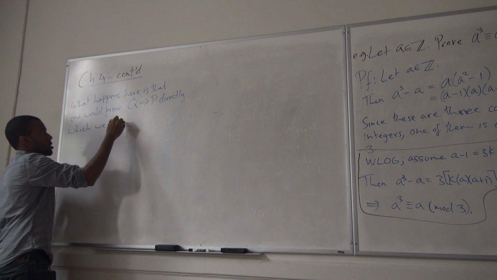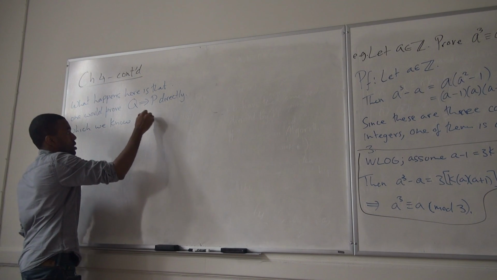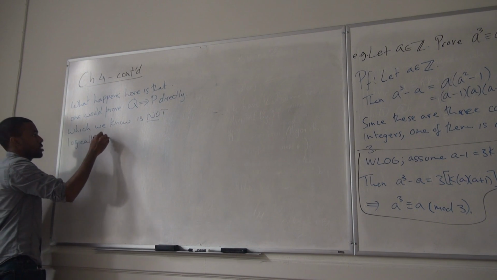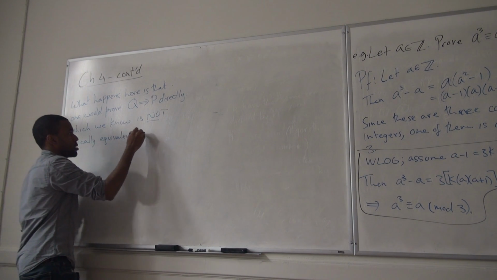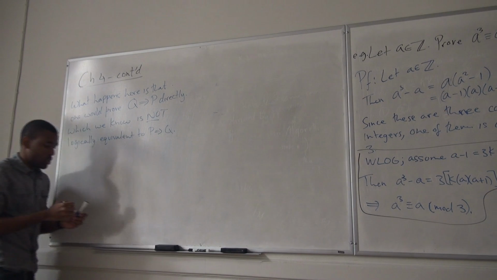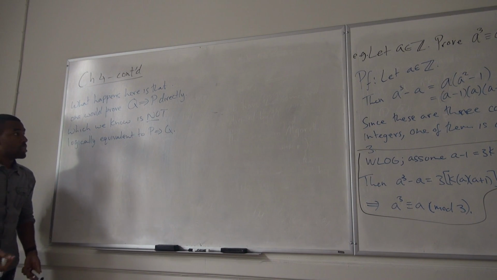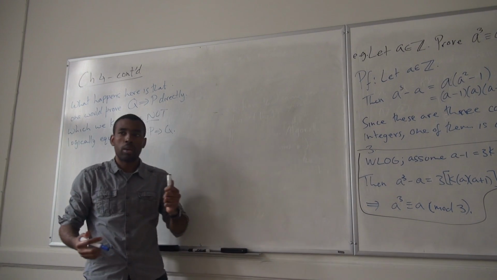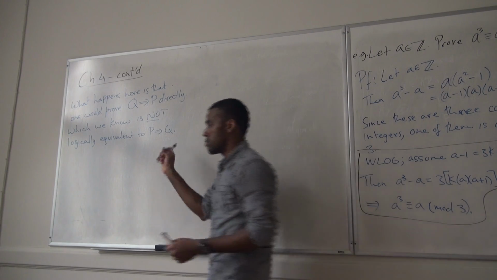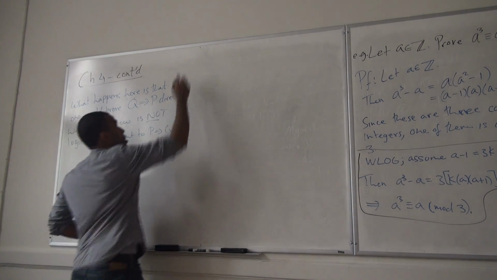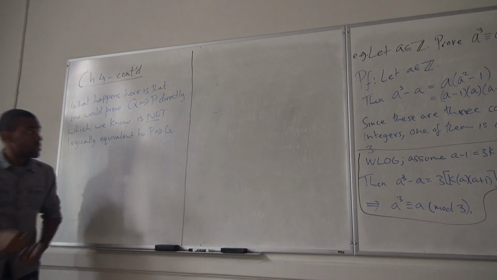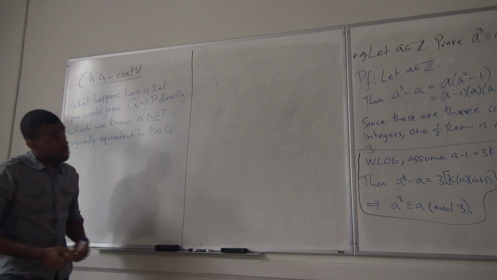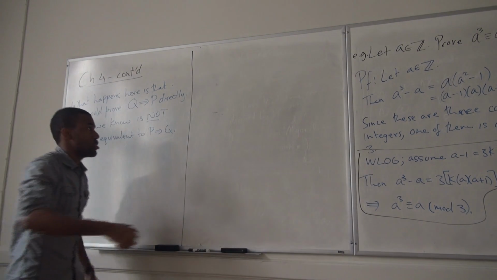which we know is not equivalent to P implies Q. Do the truth table for these two and you don't get the same thing. So it's actually never correct to start where you want to be and then work your way backwards. It's a logical fallacy. I just wanted to mention that, because the truth tables don't match up, so you actually can't do that. Okay, so those are all the examples I wanted to do on congruence of integers.